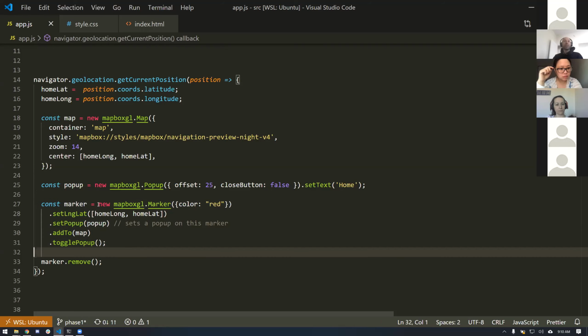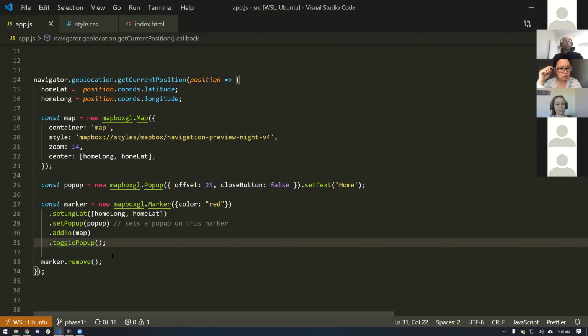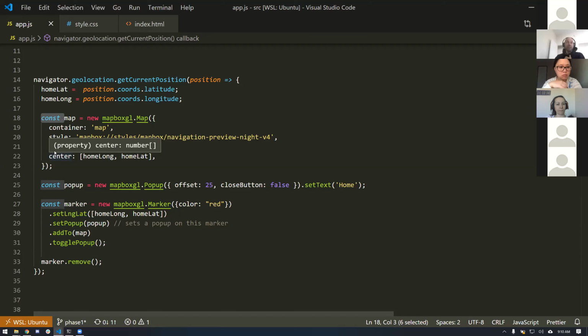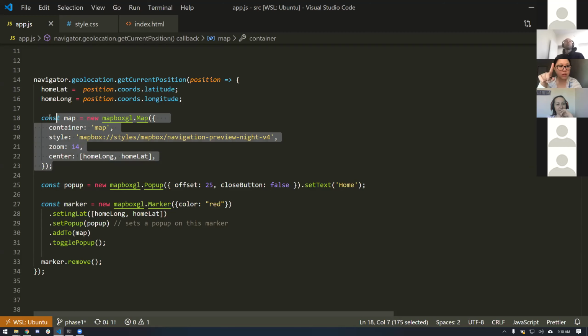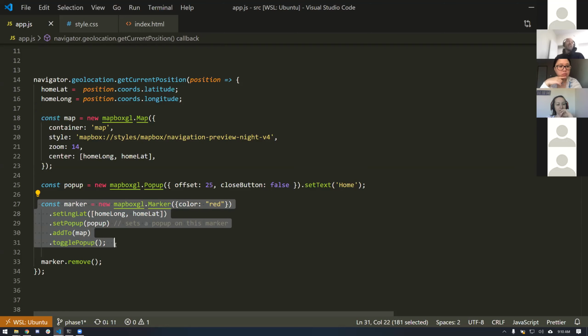Okay, so that's why I'm storing these instances in variables. Having said that, one of the challenges right now, looking at my code, is that I already have a map. And I don't think I want to create a new map, at least in my opinion. Did anyone go ahead and create a new map? No, I wouldn't create a new map. Instead, what I would do is use this existing map. I would remove this marker and I would add a new marker. That's what I would do.